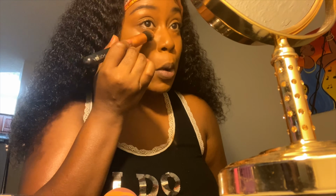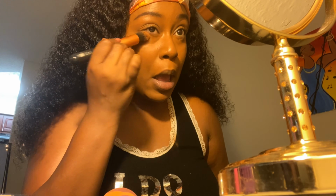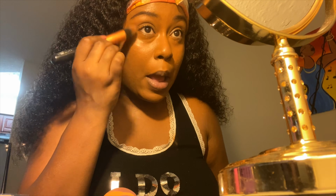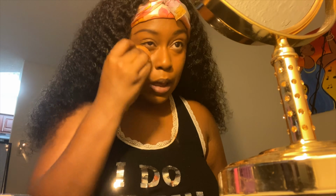And then I'm gonna take that brush again. Spray it a little bit. And then I'm going to pat it under my eye. Right under my eye. Okay. Right into the eyeball. Right into there. Then I'm gonna take that beauty blender again with that damn bottom. And I'm gonna pat it in there. Pat that up in there, sis. And that's it.